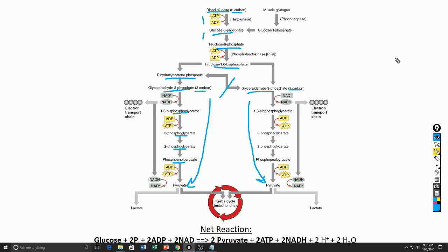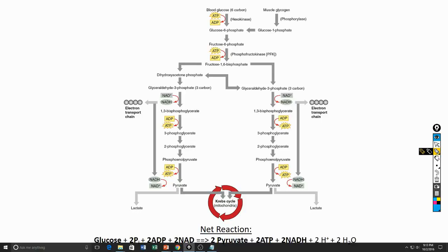So let's look at this reaction a little bit. Okay. So as you're looking at this, you might be noticing the net reaction doesn't perfectly line up with the actual reaction. So right here, the first thing, when we take this glucose and we want to start processing it, it costs us an ATP, so we're -1 right now. Now we go to this step down here, and look, we just used another ATP just to get this going. So now, before we're getting any energy out, we're down -2 from this part right here.